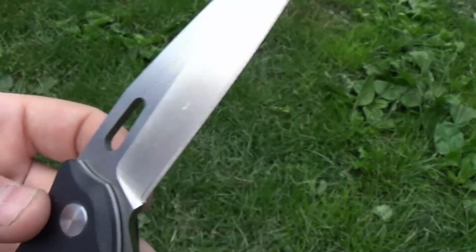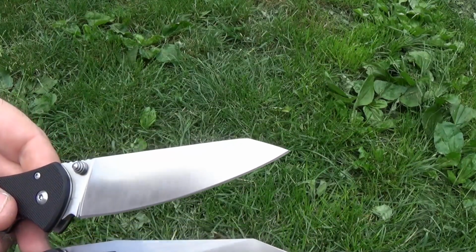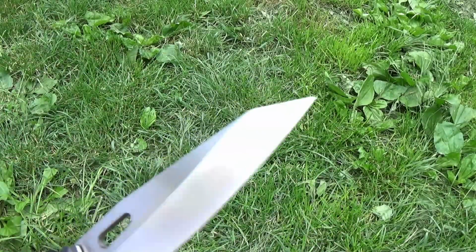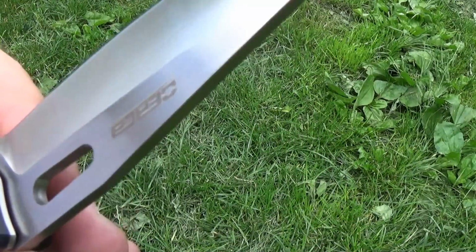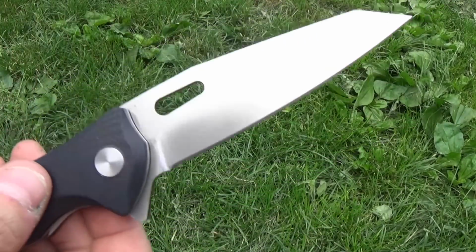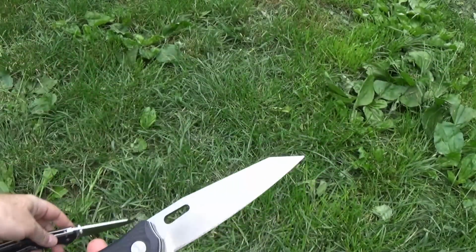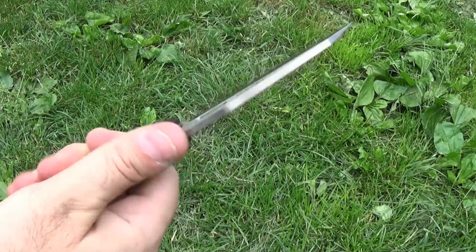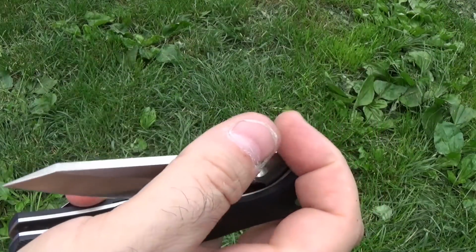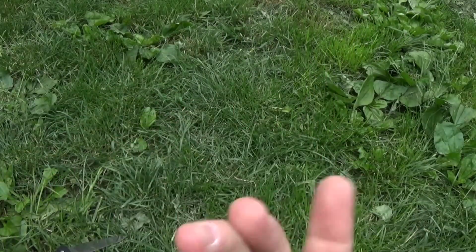Taking a look at the lockup. Similar blade shape. I don't know if I did that consciously or not. Not exactly the same, but similar. I like it though. It's all satin finish. You've got your horizontal grind lines, your vertical grind lines that go nicely together, whereas this is a full flat. This one does feel really good in your hand though. The lock is not as easy to grip onto as the other one. It actually does put a little bit of pressure on your thumb, but still feels pretty good to use.